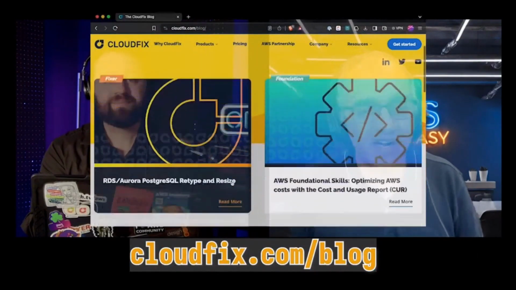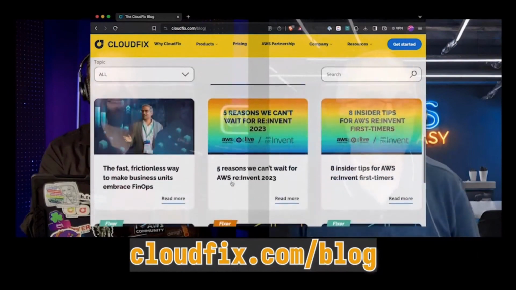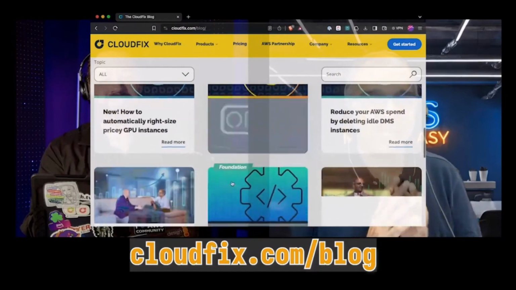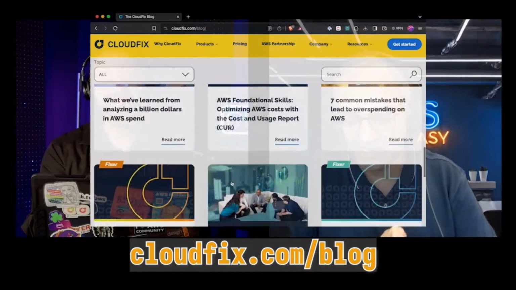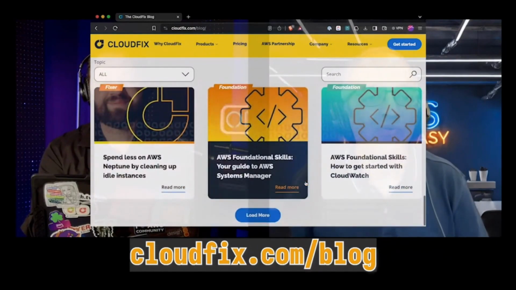And please go check out our blog post. Steven has written a whole lot of articles at cloudfix.com/blog, where you can look at all the finders and fixes that we have. We've done a really, really neat job of ensuring that you have access to every step of how you could actually implement these fixes yourself if you really wanted to. But if you wanted to take the easy way out, you would click one button in CloudFix. So both those options are available. Detailed steps of how you could actually do these yourself are available at cloudfix.com/blog. So please go there, please check it out, and let us know what you think. Yeah, looking forward to your feedback.